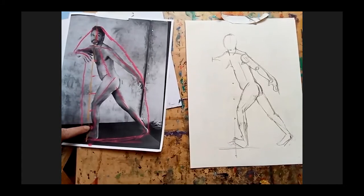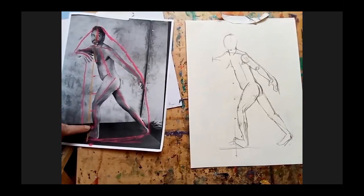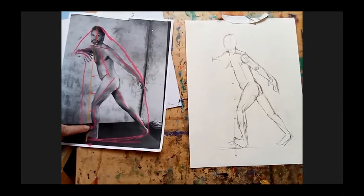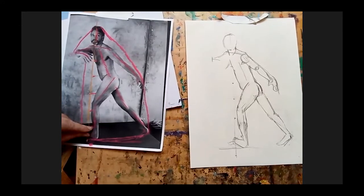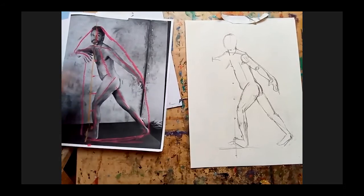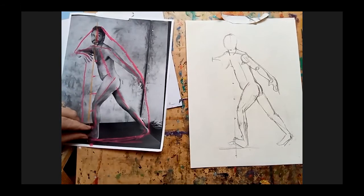Oh, I need to make him taller? Okay, don't say that. That will totally mess you up, all right? You need to add another half a foot down for the foot. Please don't say make him taller. You're gonna start mucking with him everywhere. You're just gonna need to add an extra half a foot, half a head down here to include his feet.